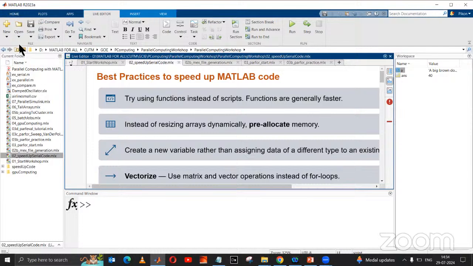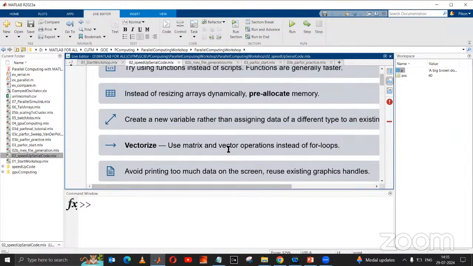So instead of resizing the array, we can pre-allocate the memory. For instance, we can run two threads on one CPU and perform the other with another CPU.